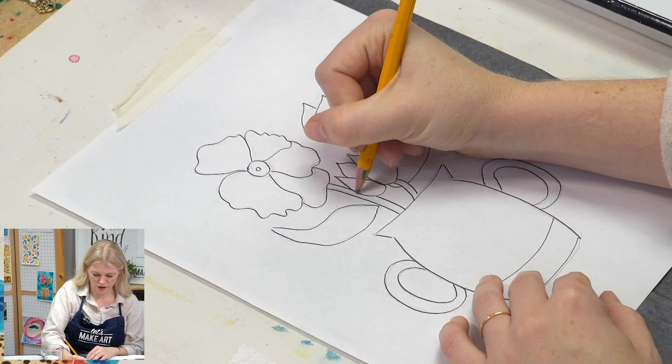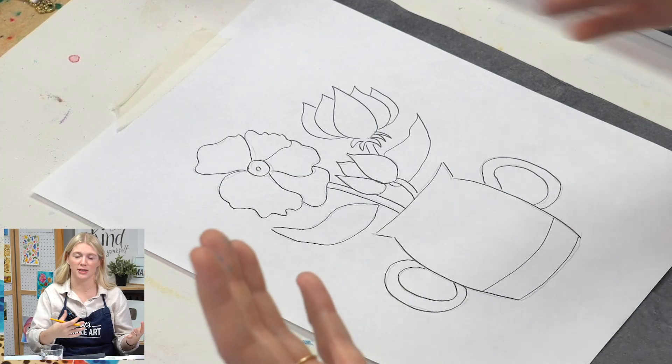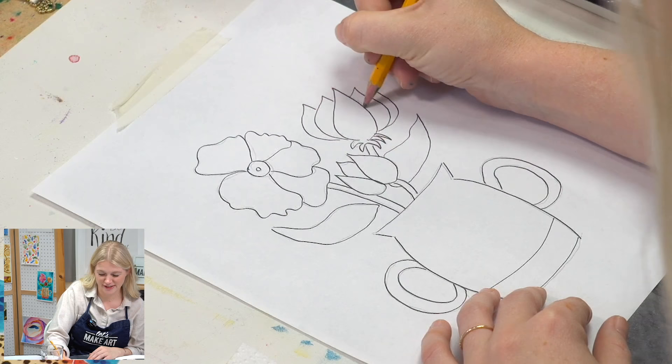So it's not necessarily about what it is that we're painting. We don't even have to have flowers here — you could just be doing polka dots all over a piece of paper, and that would speak to her style and what we're trying to learn about her anyway. So give yourself freedom and permission to literally do whatever you want, as long as there's dots. Just have some dots, please.